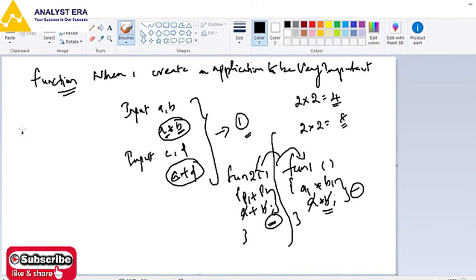A function is a small module. The large module will be separated into small modules. That is the use of a function. Mostly the function concept is used in OOPS, object oriented programming system. In object oriented programming, function plays the main role. I can take an example, based upon the example. Now I can save this one.